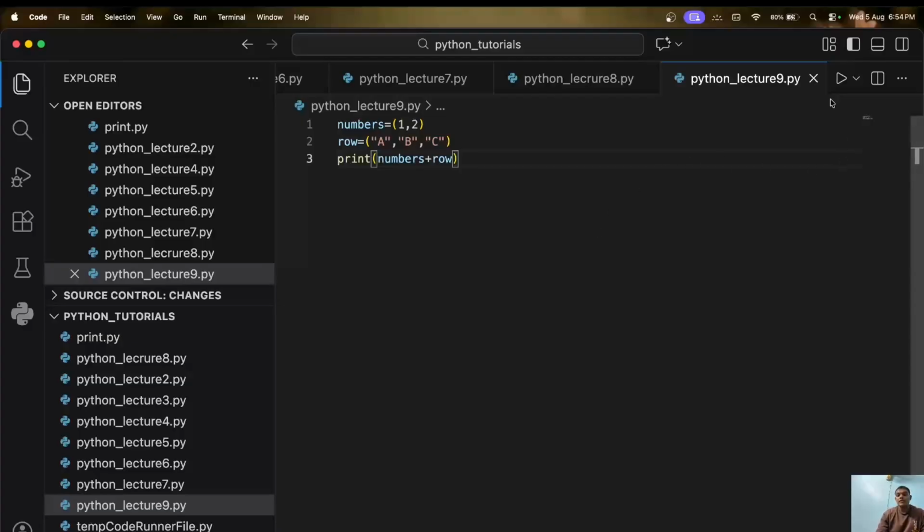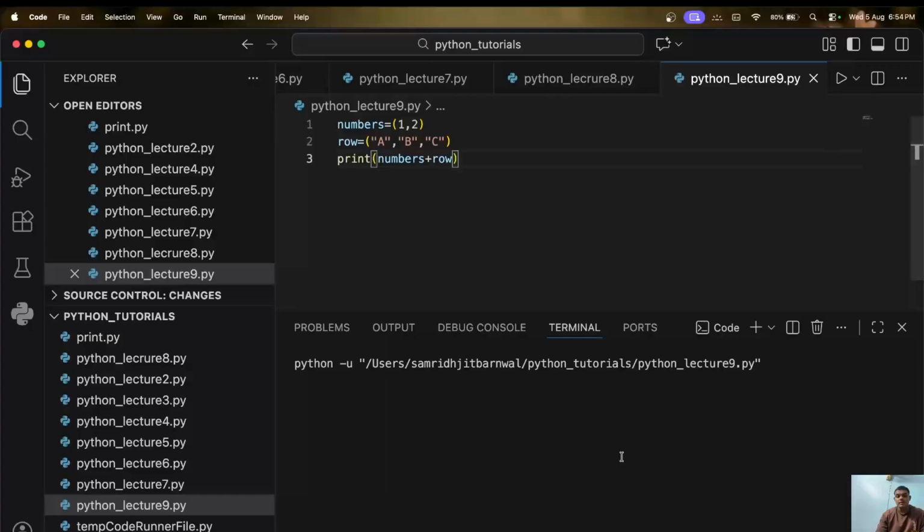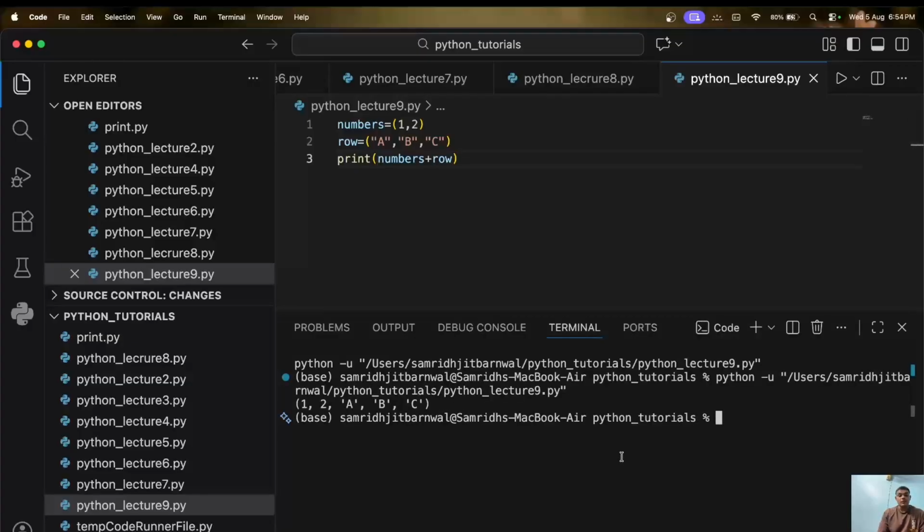Now, will this actually give an output? And yes, we get the output. Tuples can contain mixed data types. So concatenating these two tuples works because both operands are tuples. Let's correct our understanding by running the code again. So what's the actual rule? The data types inside the tuple do not matter. The important thing is that both operands must be tuples.